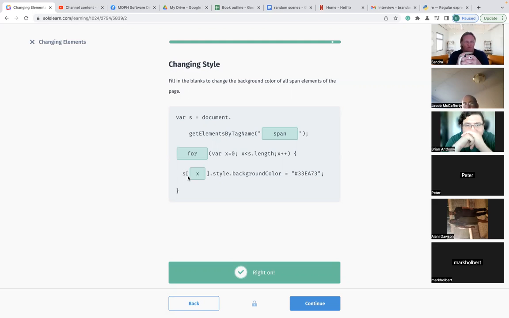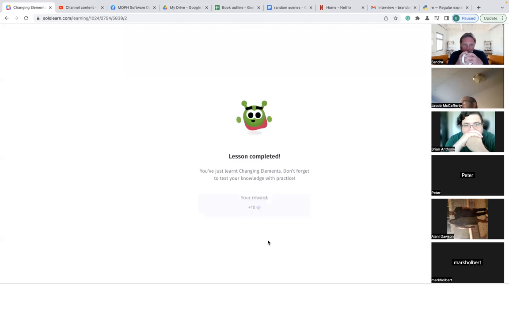Then s, and when we put those brackets, it's our way of retrieving whatever number. So if the first x is 0, it first starts off by getting the 0, so the very first element in the array. Then it goes to the second, third, and fourth, or however many there are. And since it's a for loop, we tell it once it's done doing this code right here, do plus plus. So moving on.